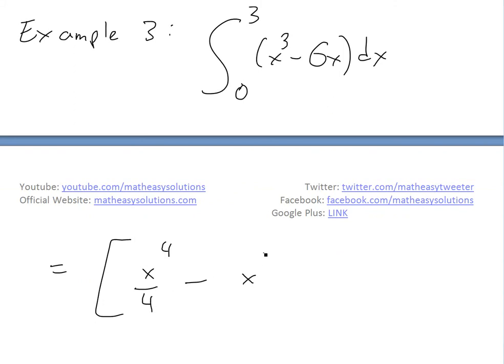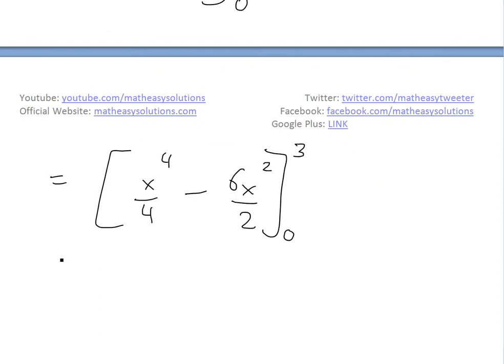This one's going to be x squared, we put a 2 and then divided by a 2 here, 6. And then you usually write it like this from 0 to 3 here. So what this means is you're going to have to put 3 inside here, subtracted by 0 here. Before I get that, I just want to simplify this first, just divide these out. So I have something like this.